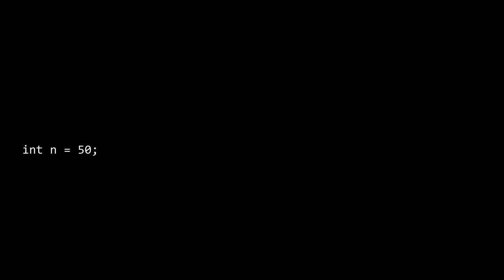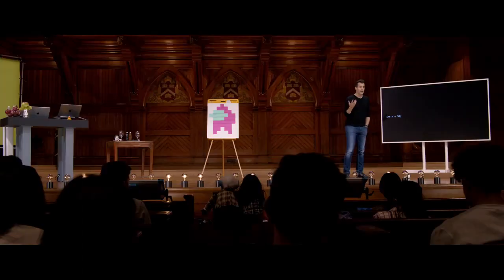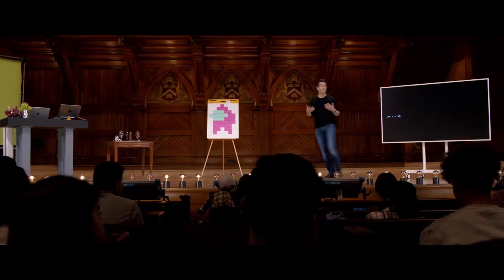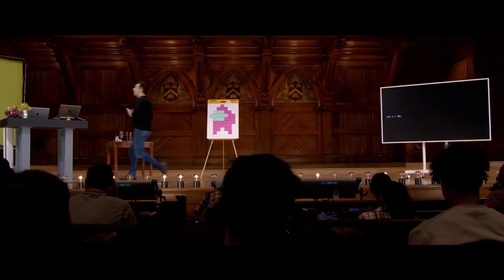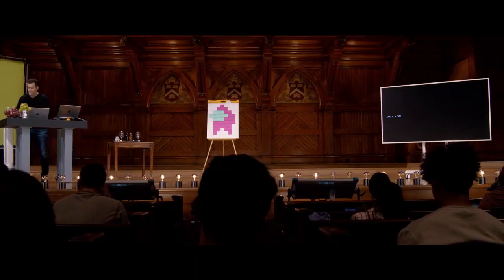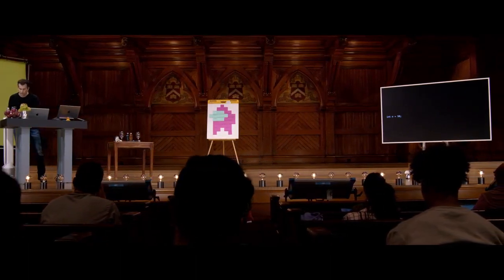So here's a super simple line of code from week 1 where I'm just declaring a variable n, and I'm defining it to be the value 50. And this is out of context. We probably need a main function and all of that. But let's just rewind to week 1 where we actually saw code like this and do something useful with a line of code like this.